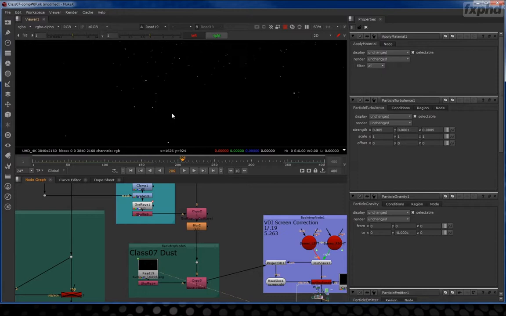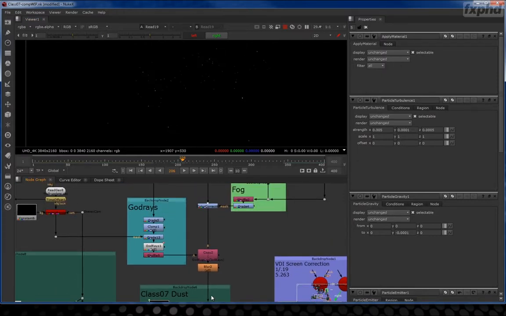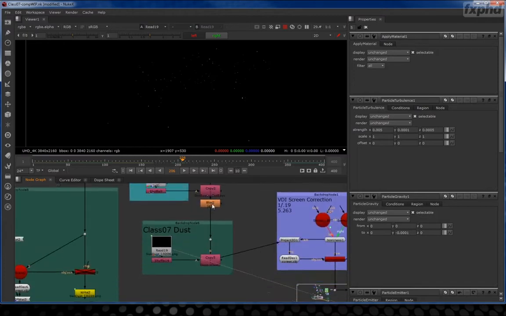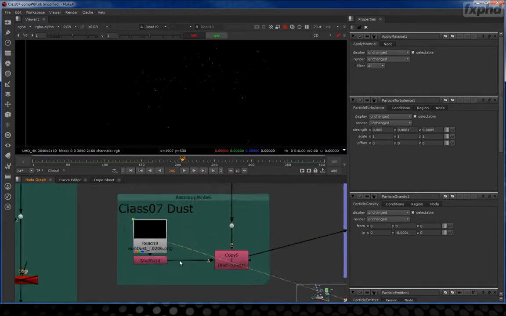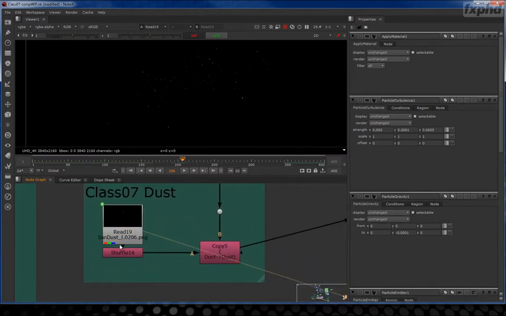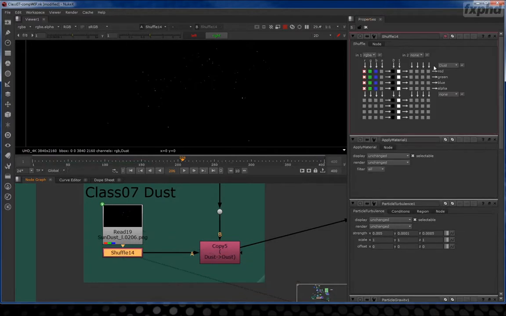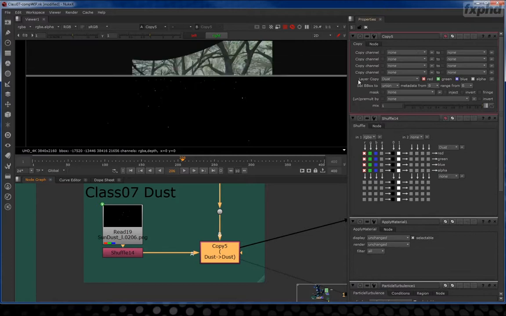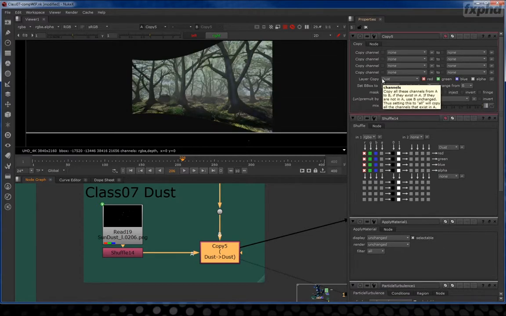But this dust needs to go on top of everything else. So we need to process this much like the God rays the other day. Right here I have the dust being shuffled into a new layer called dust. Then we have a copy node set to copy the layer dust.